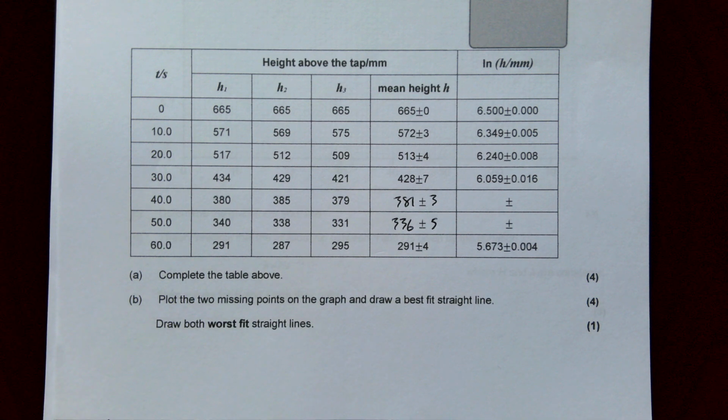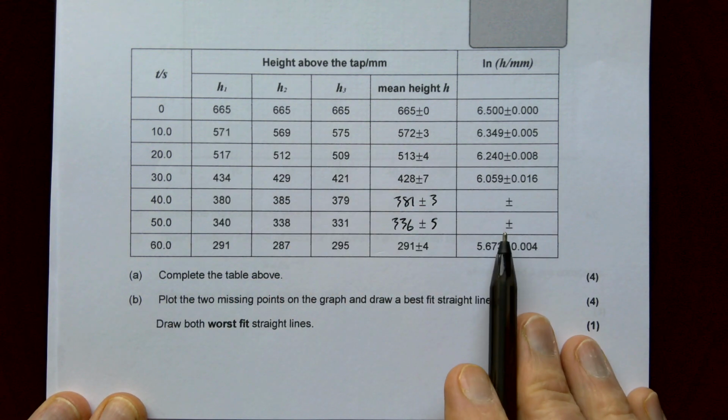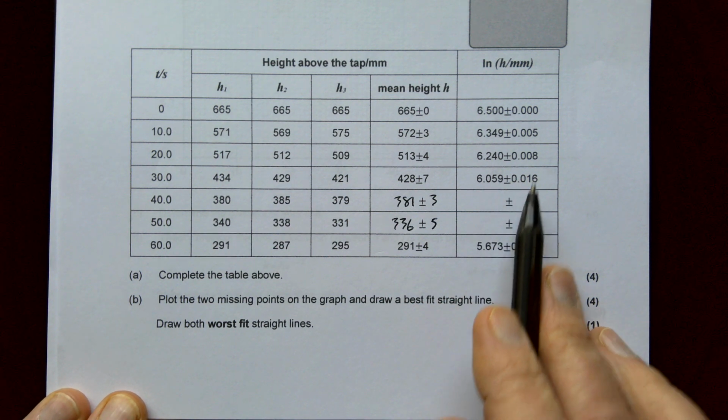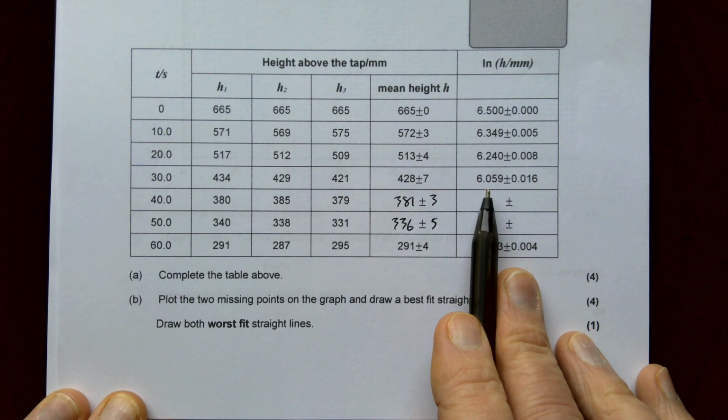Now, this will give you an exponential curve. So what they're getting you to do is produce a nice straight line from it. So you're going to need to see how the thing that changes exponentially, that's going to be the height. If you log that, then you should be able to get a straight line graph. But how do we do it? How do we get the uncertainty to go into our log graph?